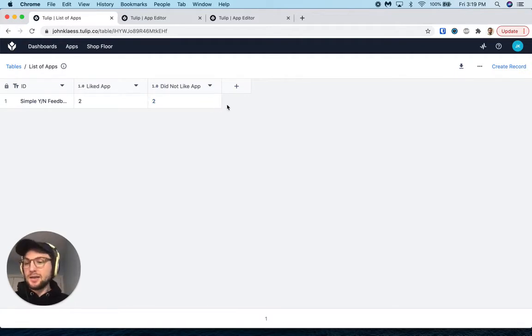You can easily see how you would expand this and add maybe a text field over here that you could store notes in, all sorts of things you could do to make this more robust and to have more information. But for right now, let's keep it simple.